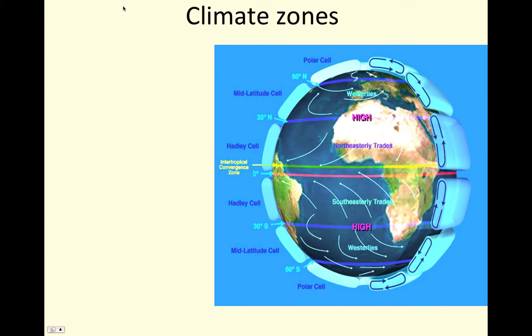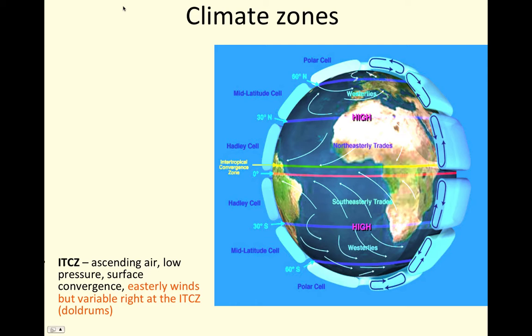Looking at our climate zones individually, first we have that intertropical convergence zone where the trade winds are converging near the equator. Now the position on annual average of the ITCZ is a little bit north of the equator, and this is because there's more land to heat up in the northern hemisphere than in the south. This is an area, again, with low surface pressure, ascending air forced by that convergence. Ascending air is forced to reach its dew point, and as a result you get clouds and precipitation.